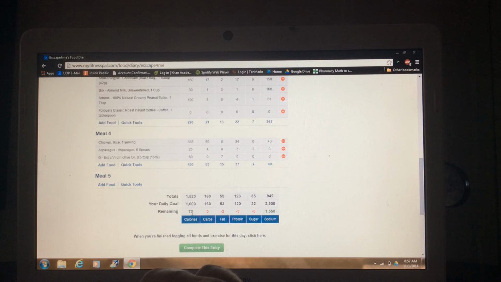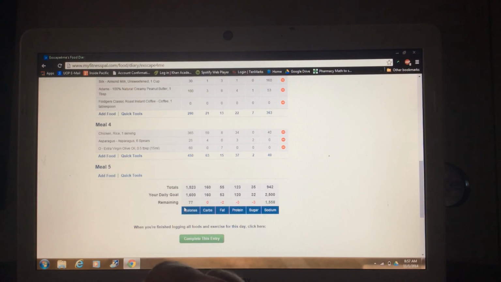Almost perfect. 77 calories left for the day. 0 carbs. You're over on your fat a little bit, over on your protein a little bit, barely over on your sugar. Who cares? That's okay. It's perfect. You have the 770 calories. Lindsay, I still feel hungry. I doubt it with all this food. But if you do, fill up that 77 calories you have with some more greens. Get yourself some celery, some cucumbers, some zucchini, whatever, and fill that up there. Who cares if you're a little over on these if you're filling it all up with veggies?